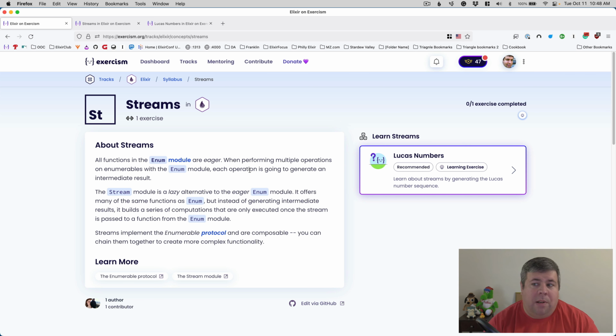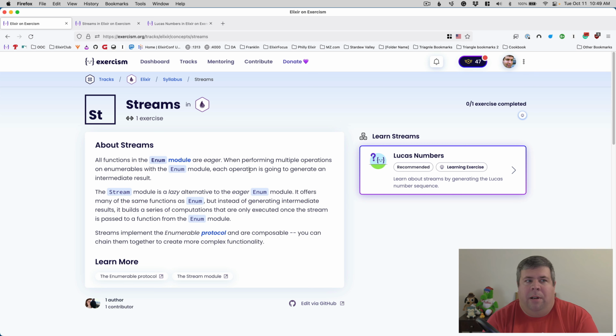When you're starting out, it's really nice and simple to use the Enum module because it lets you inspect each step of the way, and see how the transform is going through step 1, step 2, step 3, and so forth. But it's kind of inefficient, and so streams offer a way to make these transformations extremely efficient and consume much less memory, be much faster, with the kind of con that it's a little bit harder to debug, but you'll get better with it over time.